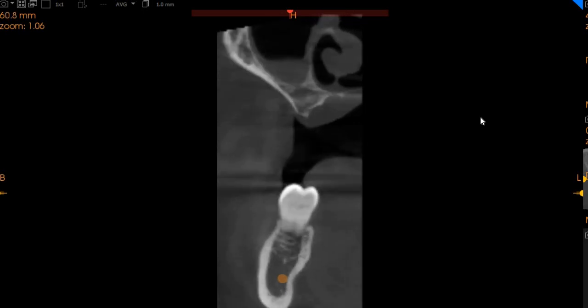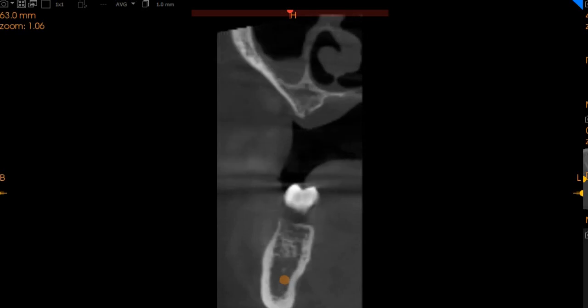When we move towards the upper right second molar region, we've got again a very thin ridge. We've got approximately 4 millimeters of ridge width with approximately 6.8 millimeters of ridge height. Sinus lifting procedure in the upper right maxillary bone is definitely advisable and can provide us with good implant support.